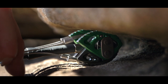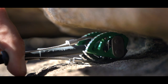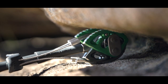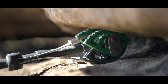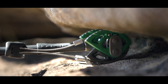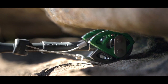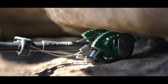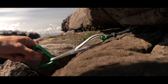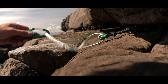Where these devices work well is where we're limited with constrictions and tapers in the crack, or where we have horizontal breaks and parallel-sided cracks. That cam is good for an outward pull, and one thing with all our cams — movement in the rope can cause the cam to move in the crack. So it's well worth extending using a quickdraw or an extender to reduce the chances of the cam being flicked.